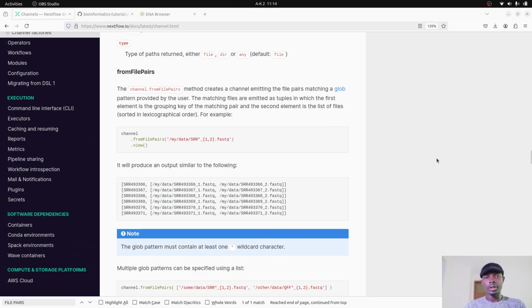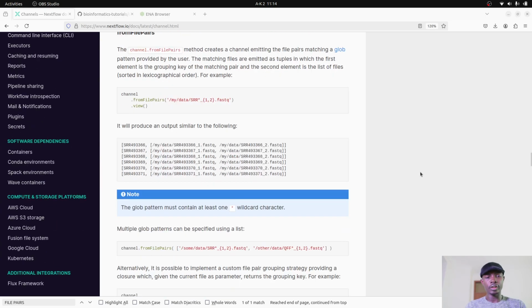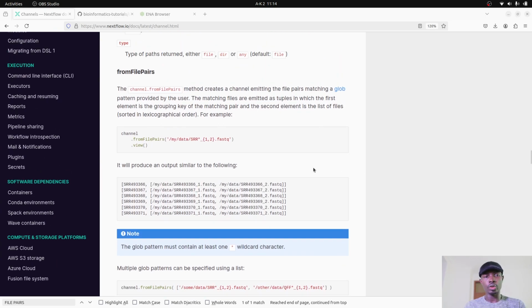All right, so there's the page for Nextflow in case you want to read more about Nextflow. So we are going to look at this section here, reading from file pairs. So paired-end reads basically. Note that it's not necessarily for paired-end reads, but for files that come in pairs. So it could be FASTQ files or it could be other files. This one has been designed for bioinformatics, but the principle remains the same.